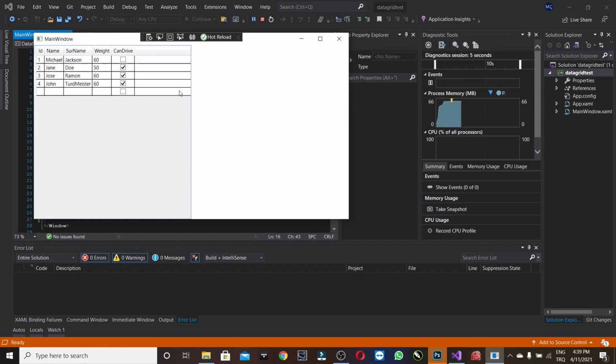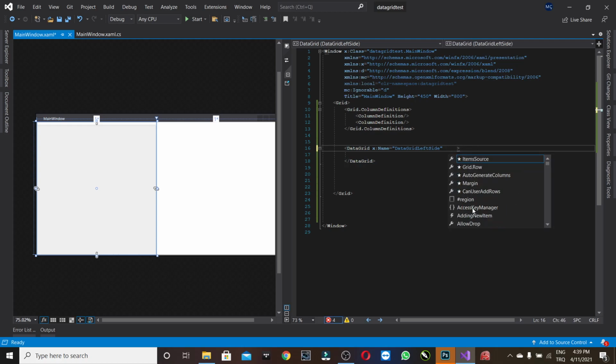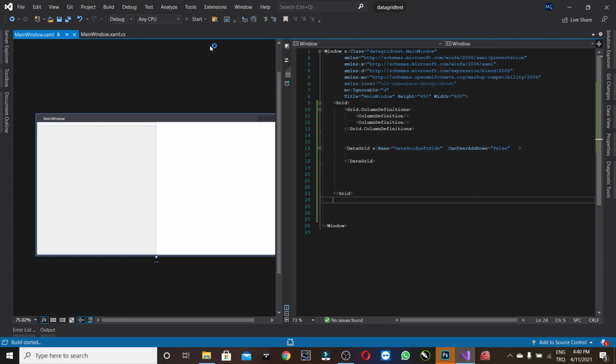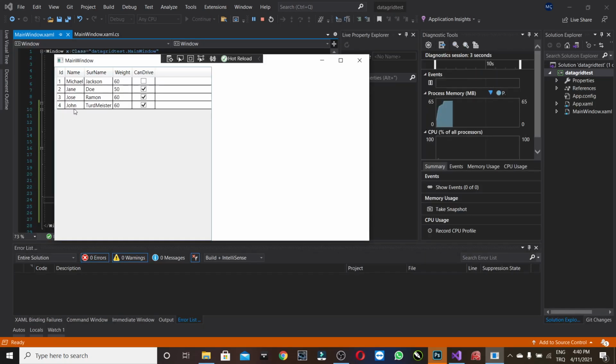So we have the list now, and you can notice there's one more line at the end. The reason of this line is for the user to be able to add rows manually. Okay, when you press enter, it adds one more. If you just want to display the data and you don't want the user to play with it, you can go where you declared and allow user. You can user add rows. You have to make this false. Okay. And when you make this, the final mysterious line disappears. And now the user cannot add rows.